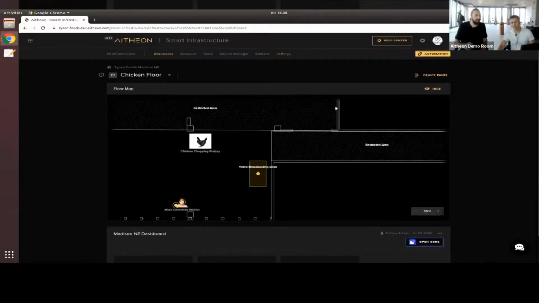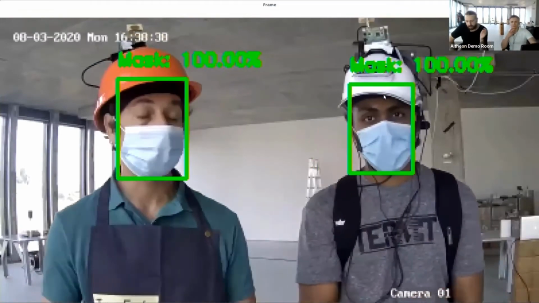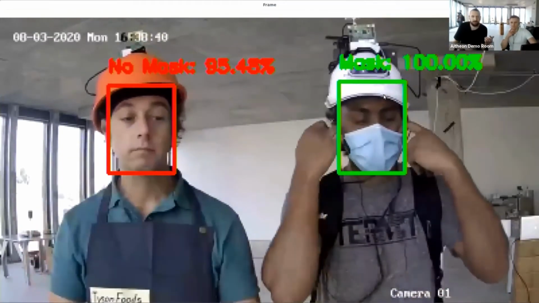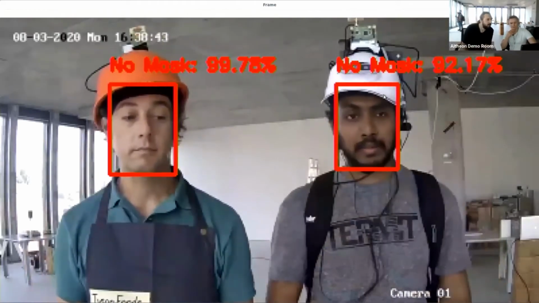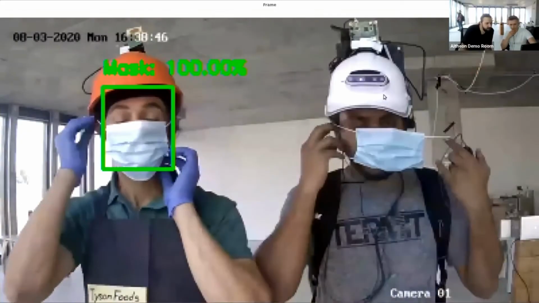And so now we actually have the guys over in our mask detection area here. And so we can see them there. And now what's cool about this is it's actually not running on the cloud. This is running on the edge. And how we manage that here is, let me open the core.